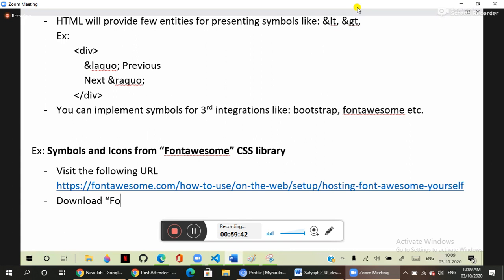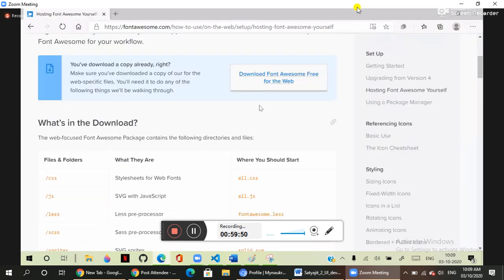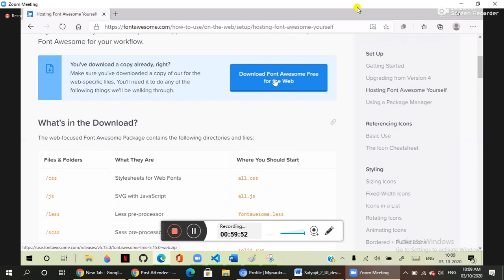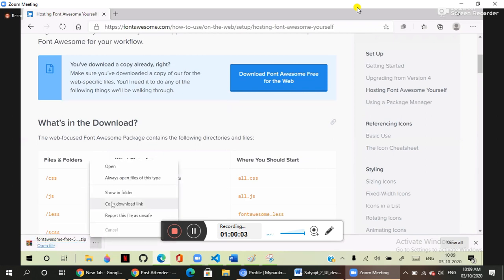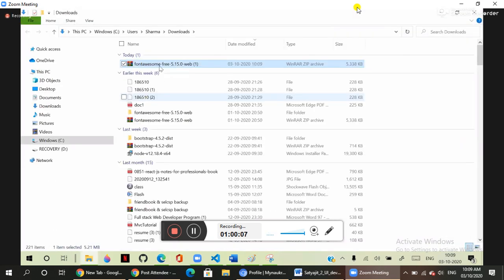You have to download Font Awesome free for web, technically. And when I click on that, it will actually download a zip file. You can see a zip file is downloaded. And once the zip file is downloaded, what you need to do is extract that zip file.